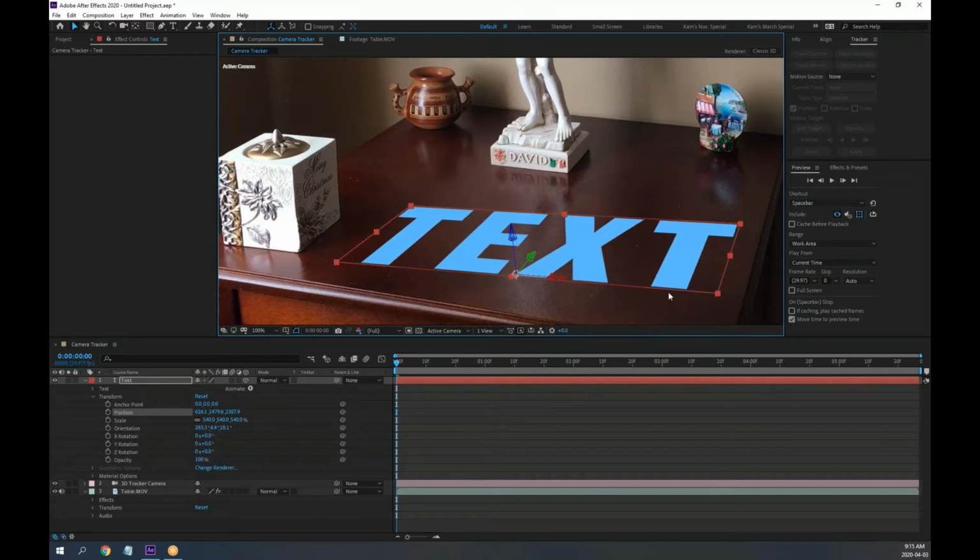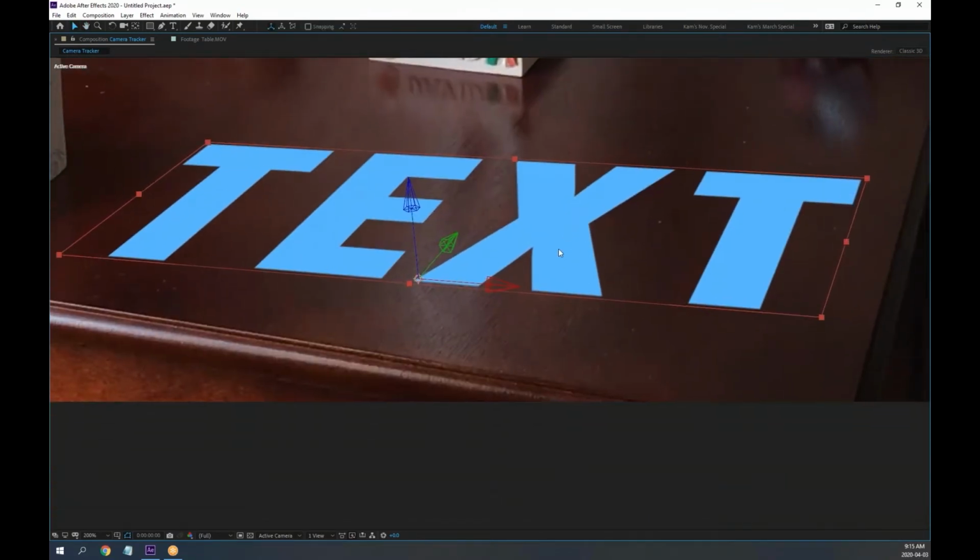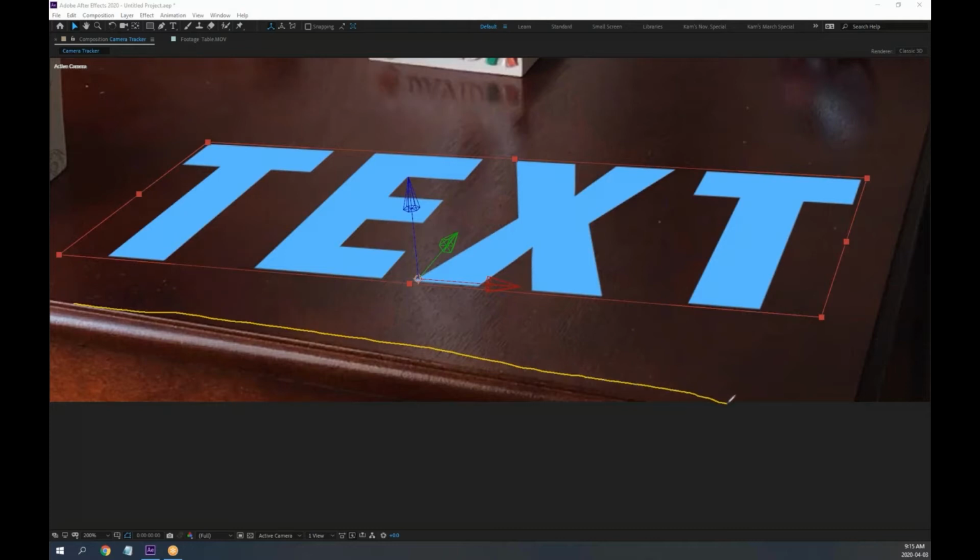Let's just say I want to rotate the text and I want to align the text to the actual table, to the edge of a table. Well, that's pretty easy for me. How can I rotate the text, for example, counterclockwise this way? Let me use a different color for this so it's easy to see. For example, I want my text to line up with this edge of a table right here. Don't you think I need to rotate my text clockwise? And exactly from what axis? This is the one, isn't it? I need to rotate this one. If I rotate this thing, then the text will rotate based on this axis.